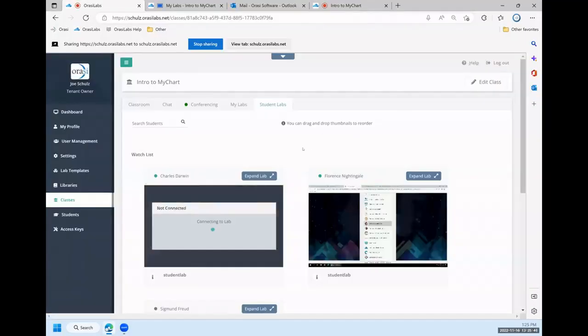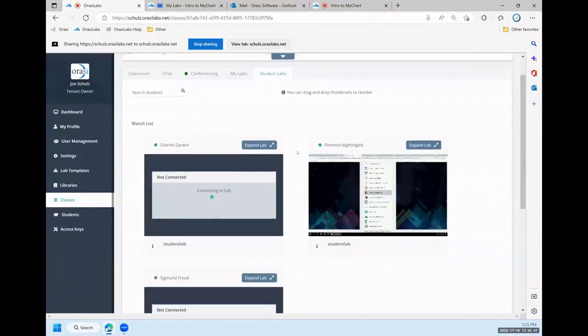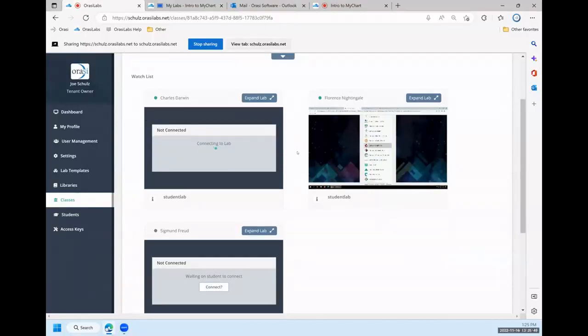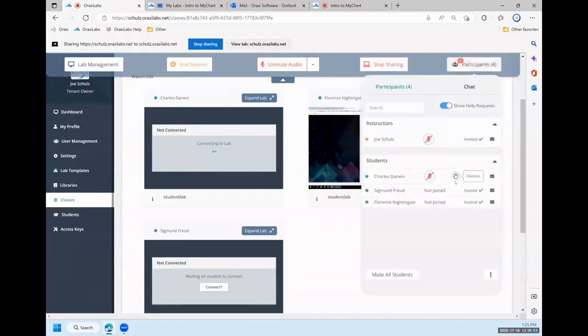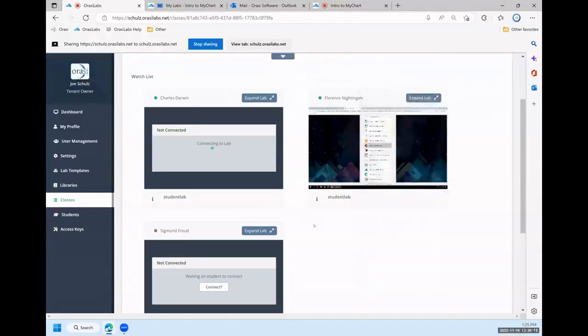And so then when I'm finished helping Charles, I'd probably just collapse that back down, and now I'd look for the next student to see who else has trouble. I can also pop open the participant list, and I can manage the electronic queue here and see who's raised their hand, who's asked for help. Once I've helped them out, I can dismiss their request and then wait for the next request or wait for somebody else to need something. So it's a very easy to use interface for the instructor as well, both in presenting and in monitoring the students, either individually or as a group.